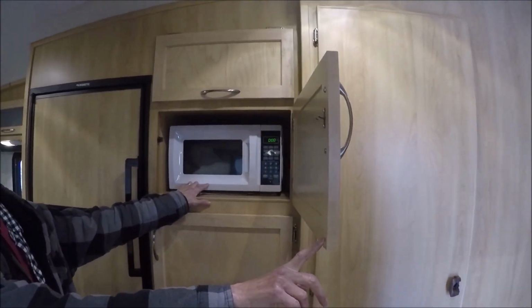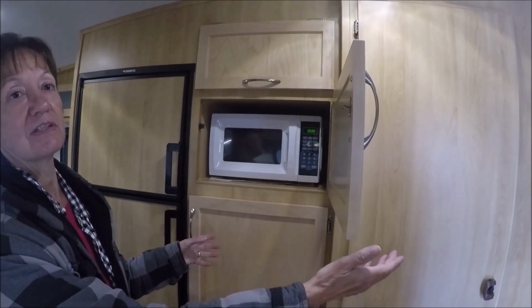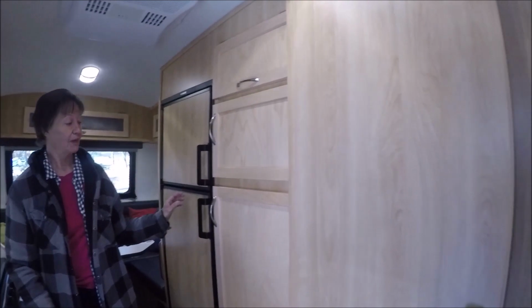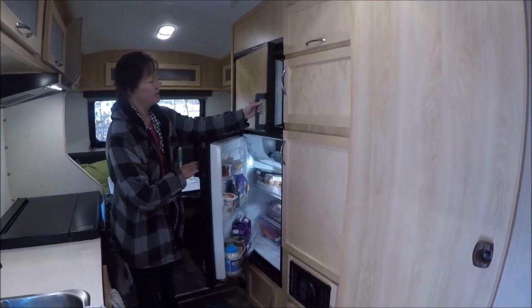We just had them wire it. And I bought a little one, and I shove it back, and I can pack stuff in front of it. Okay, that's cool. We don't use it a ton. You got a huge refrigerator there. The 6 cubic foot. Wow. And then this is the freezer.